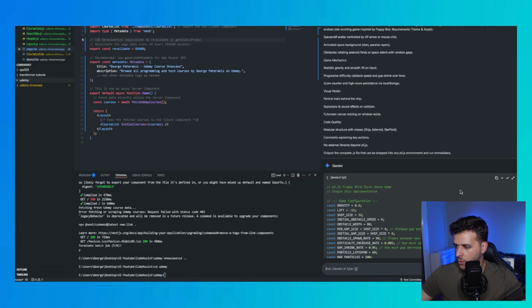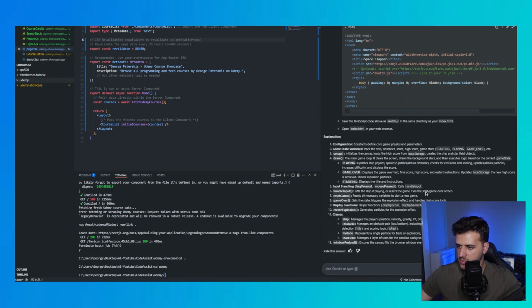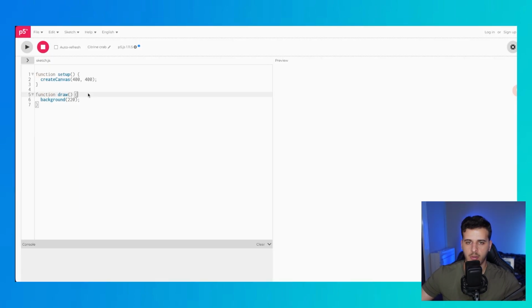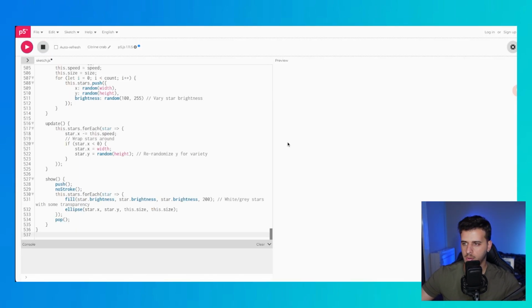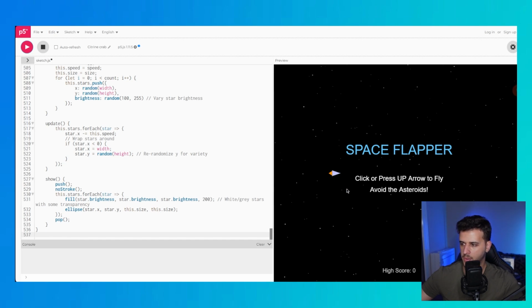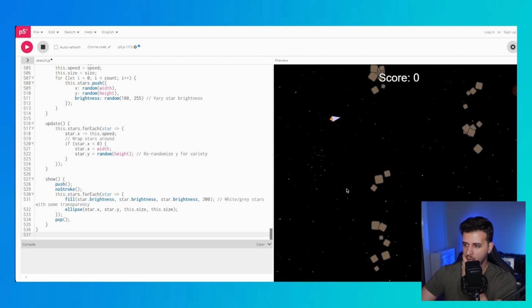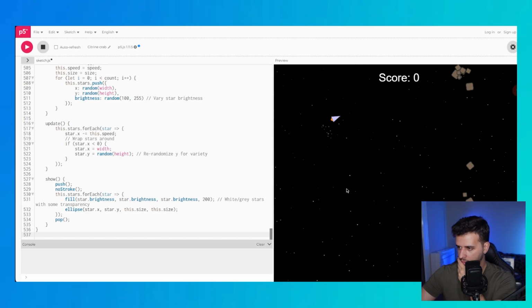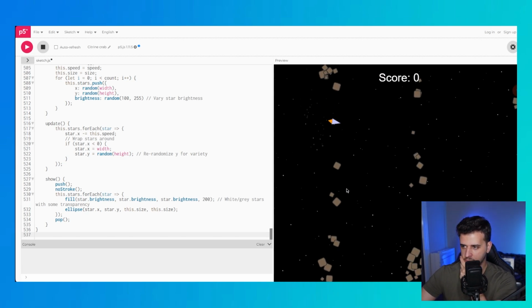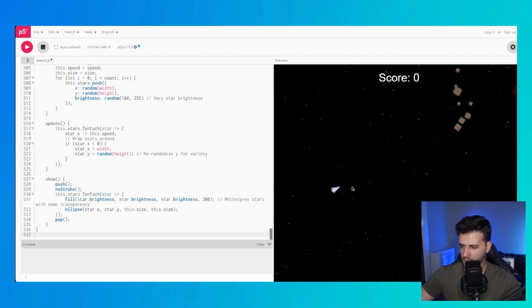So this is the code that it gave us. It gave us a JS file. So we're going to go ahead here, control, let's try out the game. Press the up button. Oh, okay, so it has rocks. Okay, so this game looks good, a little snappy, and quite a hard game, I gotta say.